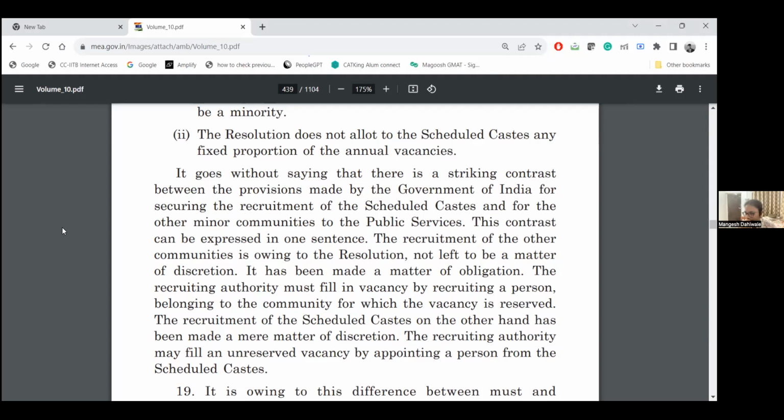Today, 20% of the scheduled castes, according to the National Sample Survey data, are they represented in the universities? Are they represented in that proportion in the various organs of the government? That's the real question which has to be discussed again and again, isn't it? And the government, whatever the government is, they don't make it an obligatory thing. They make it a matter of discretion. Actually, representation is not a matter of discretion, it's a matter of obligation. Right? So the people have to be represented according to their percentage of the population. There is nothing like merit in the world. It's all about who gets what opportunities.